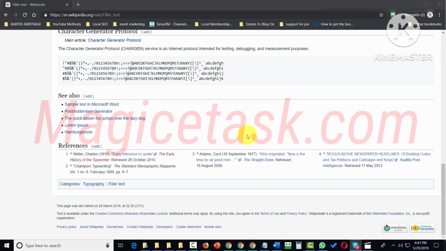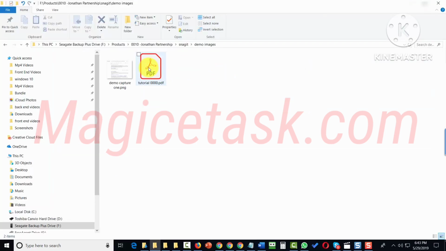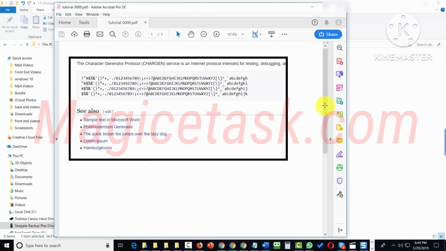This time, our file will be created automatically, and you'll notice we have turned off the editor preview. Now we should be able to go to our folder and find the file we just created. You'll see our file here, and if we double click it, you'll see the PDF file that we created.